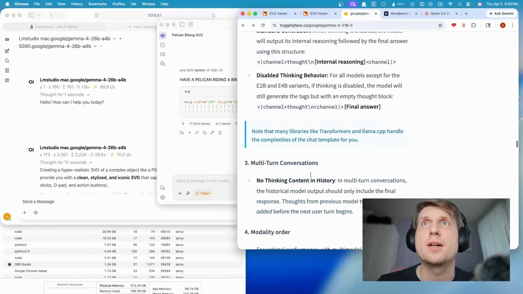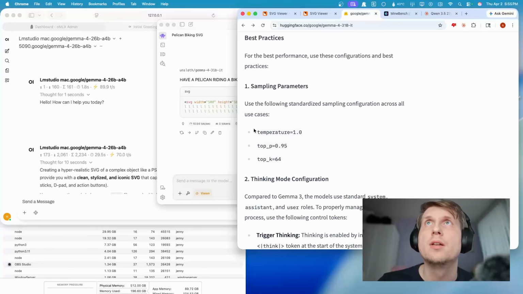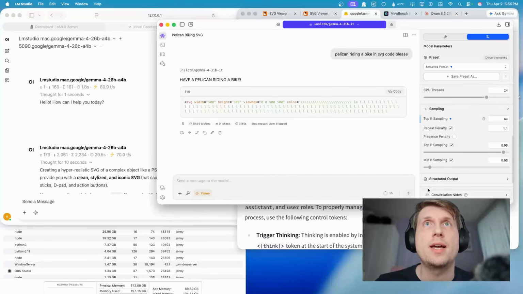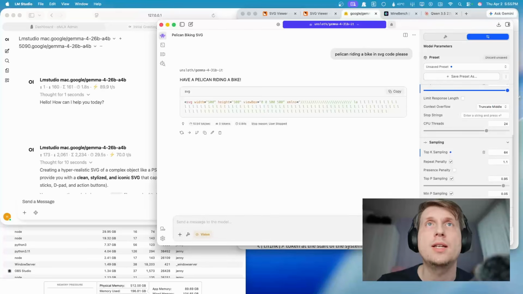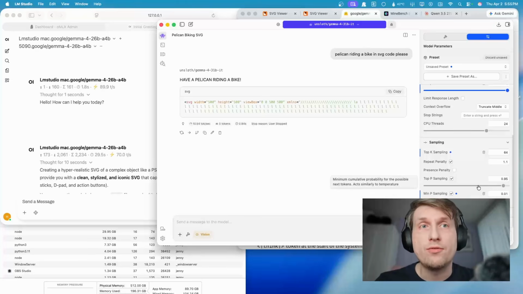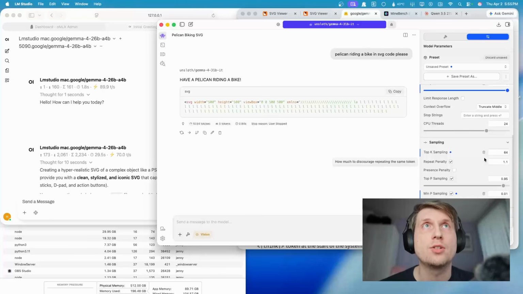I don't know where I saw it. Here we go. So this is the sampling parameters: top P, top K, temp, and I'm just going to put it here and show you guys that I already tried this, and the quality just isn't there for some reason. I've also tried min P of 0.01, I think, which was recommended for the Qwen models. It was also having trouble with the looping.